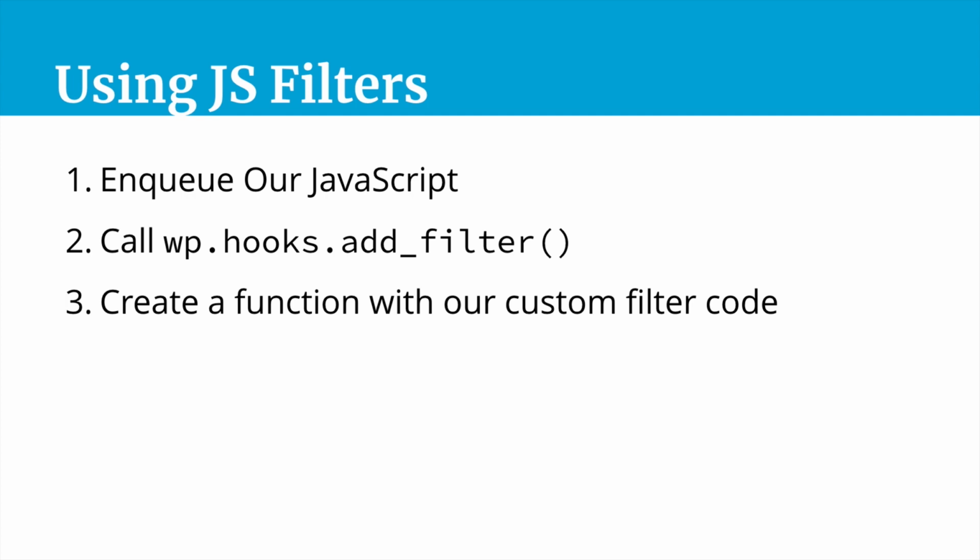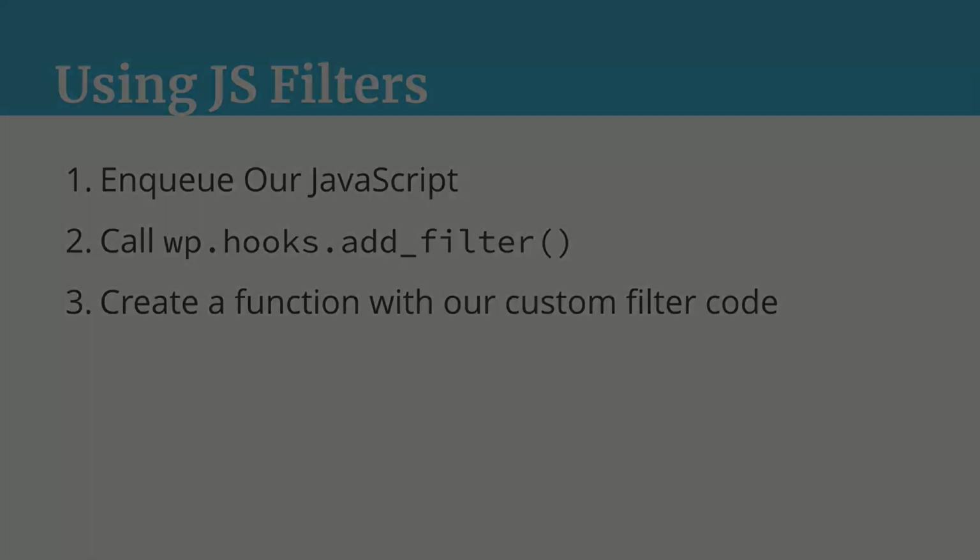Let's look now at what this will look like in our code. Okay, so to start off, imagine that you have a JavaScript file enqueued. So whichever approach you're going to end up taking, we have this empty file here. The first thing we would do is grab addFilter from inside of wp.hooks. So this will be the function that we use, and of course we'll destructure it in this way just to make it easier to reference.